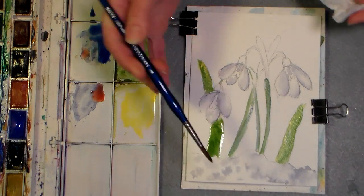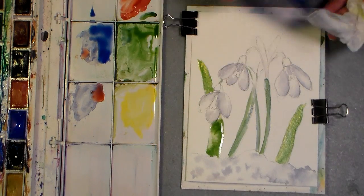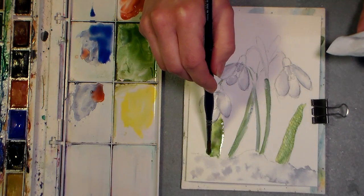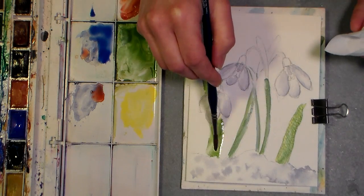Okay, I've got a lot of paint in there, so what I'm going to do is set my brush in there and let it soak some of that up. Otherwise I'm going to have some weird ruffly blooms in there, and I don't really want that, so I've got to soak up some of that water.